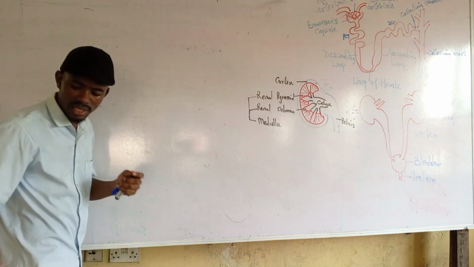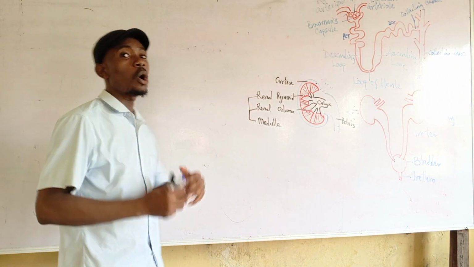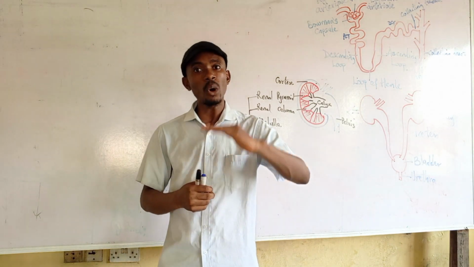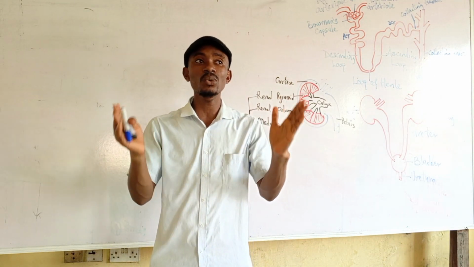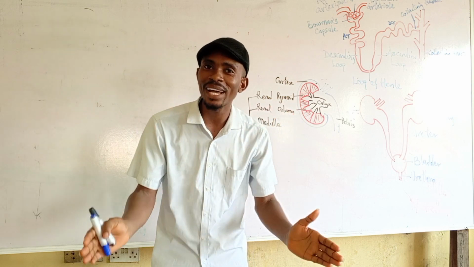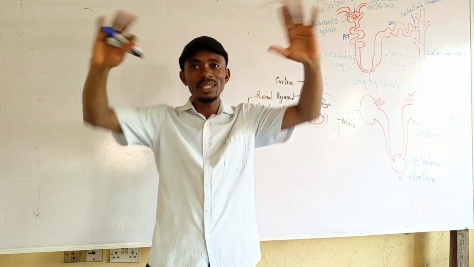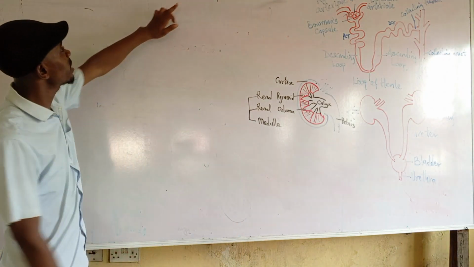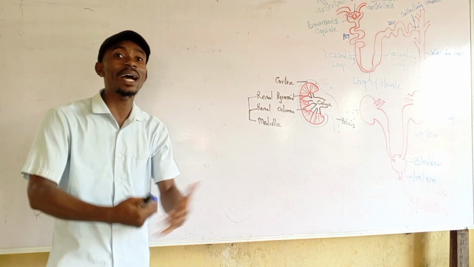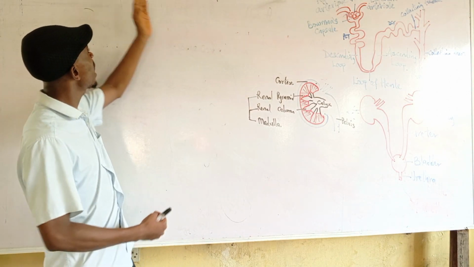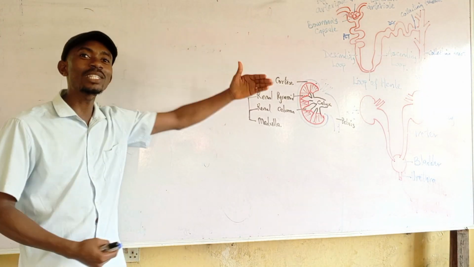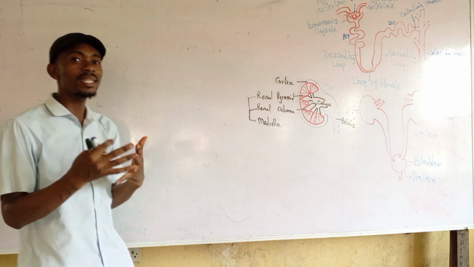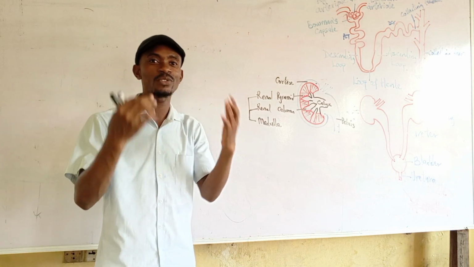Now, when we're talking about the system in biology, there's something known as organization of life. So we have from below, we have macromolecules, we have organelles, we have cells, we have tissues, and we have organ, then system, then a complete organism. So what I'm trying to point out is that a system is formed by different organs. So when we're talking about the excretory system, we are saying in essence that there are different organs that come together to form this excretory system.